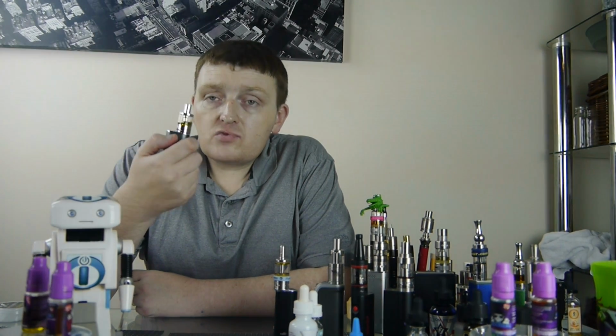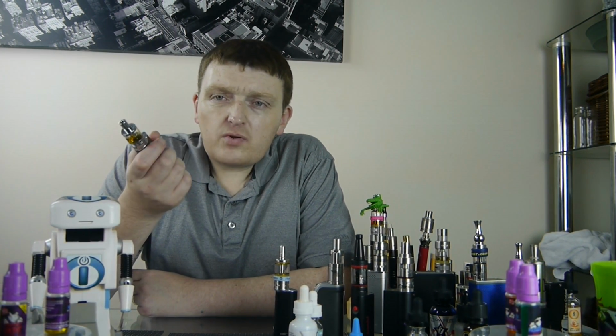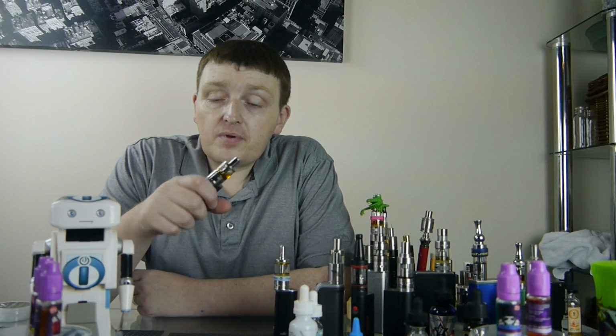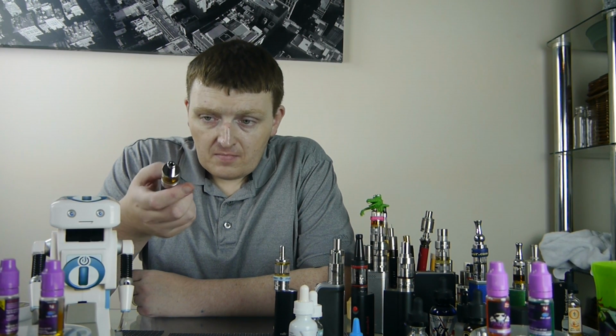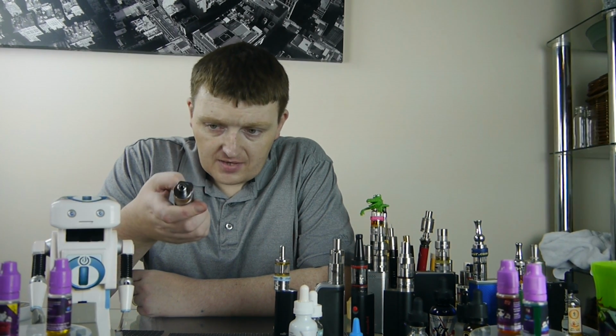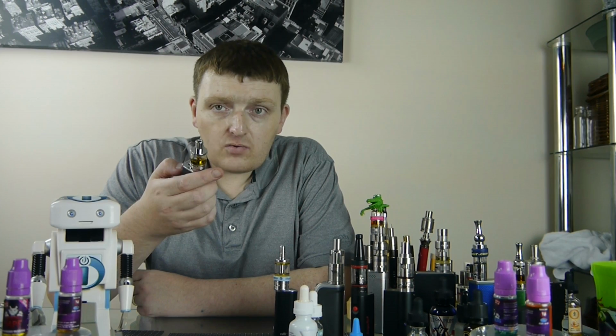And I've been using this for about 2 weeks now with this GS eLeaf tank on there, and it's been satisfying me fine. I'm a mouth to lung vaper generally in my day to day. I do blow a few clouds now and again, but generally I'm a mouth to lung vaper, and this has been serving me fine, and it's stood up well. I've had no problems with it whatsoever. No button rattle. The buttons are very tactile, and all in all, I've got no problems with it at all. It's stood up to everything I've thrown at it and more.